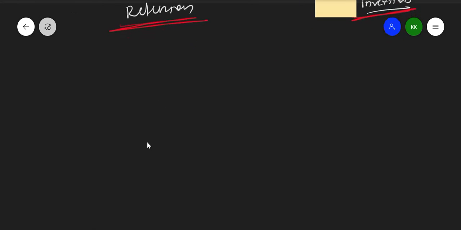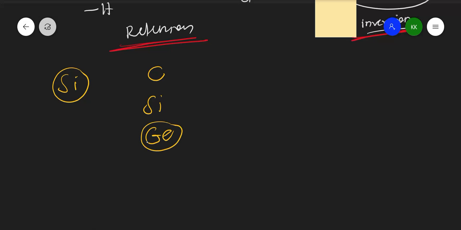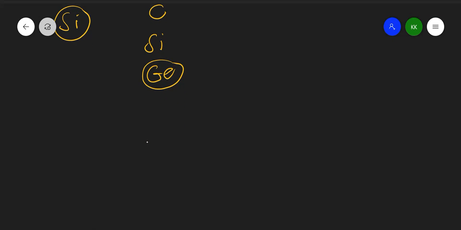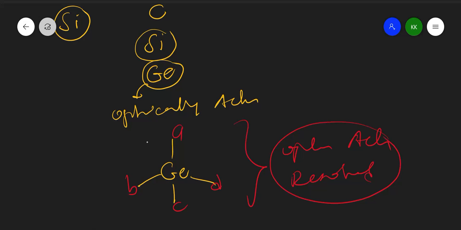Once we have studied these reactions, retention of configuration, this is about silicon. Next, after silicon, comes germanium. Let us see its stereochemistry; this is an important reaction they will ask. Similarly to silicon, germanium compounds will also be optically active when germanium is attached to four different groups like A, B, C, and D. These compounds can be resolved, and scientists resolved them and saw that they were optically active.